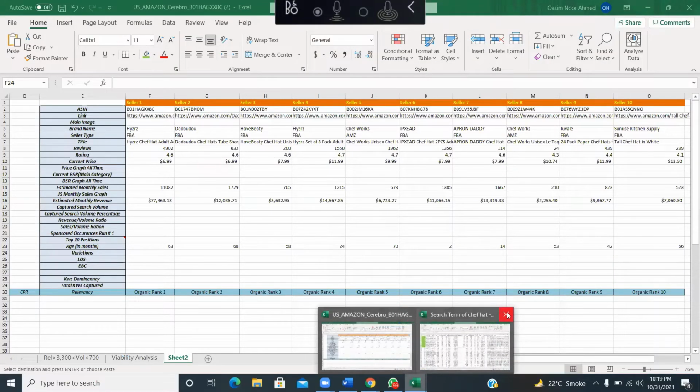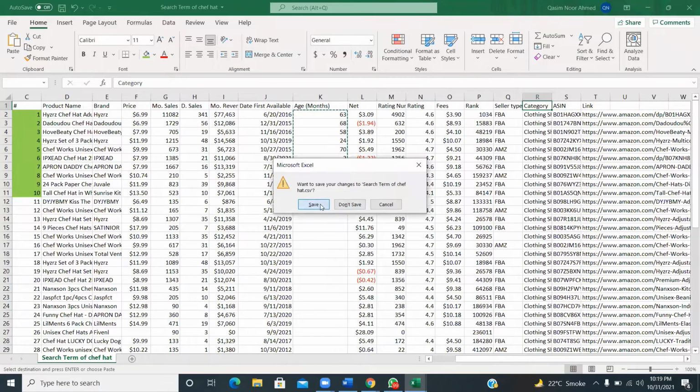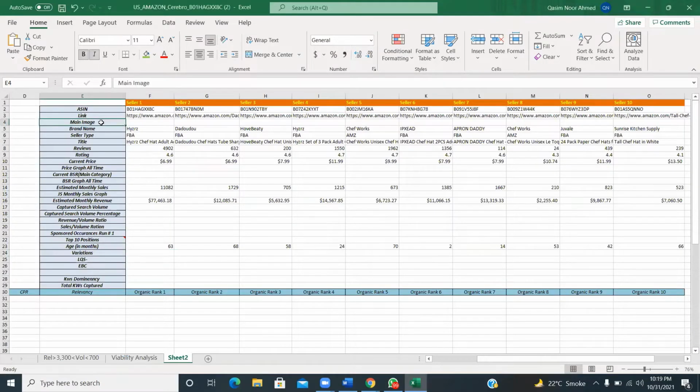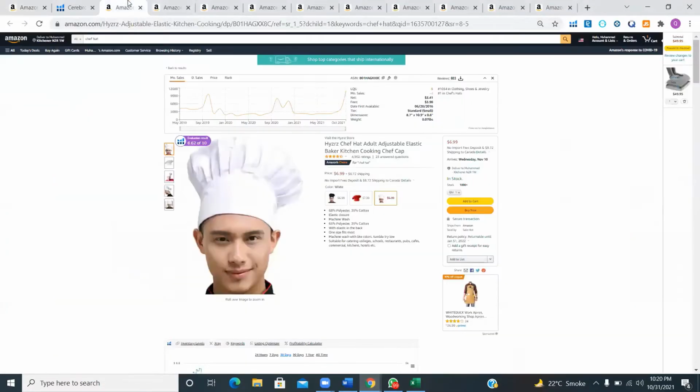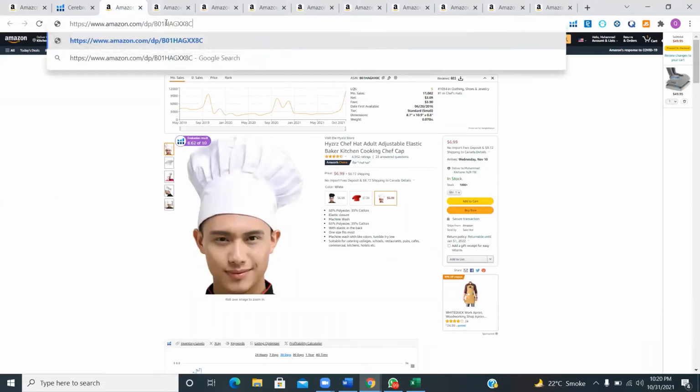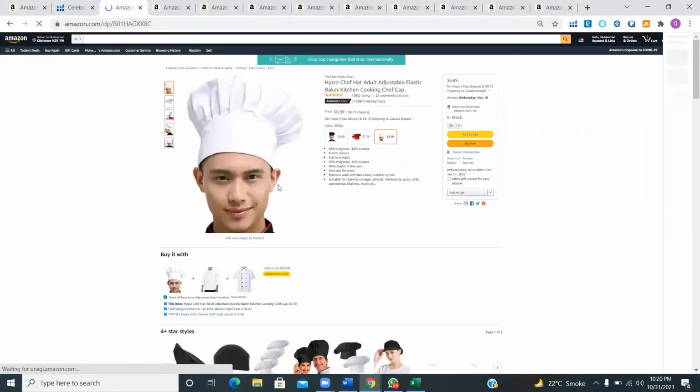Now let's move on to those things which were not available on the JS file, the main image of the first seller. I'll try to fill in the first column only, because filling all the columns might take a lot of time, and then we'll move on to the lower part of this sheet. What does this main image mean is that I'll go ahead and open this link as it's the same thing.